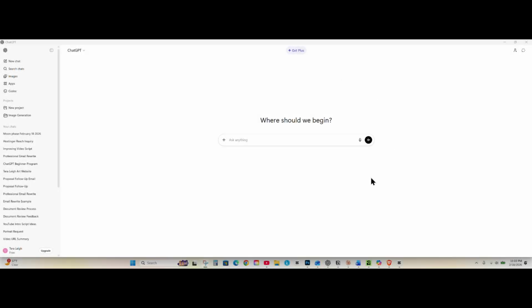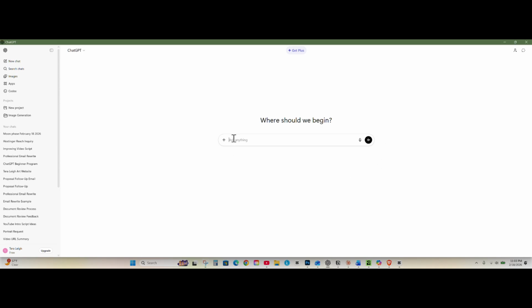Right here in the center is the main body of what you're going to work with when you're working with chat. It's right here. I'm going to put my little cursor, is the box where you're going to input data, ask your questions, copy and paste. Whatever method you're going to use to get information to chat is going to come through this box for the most part.